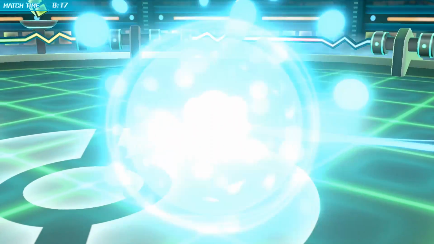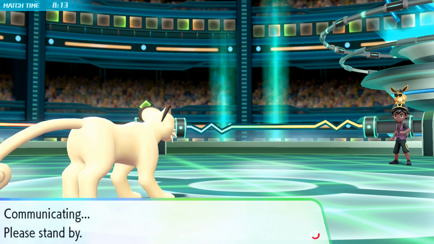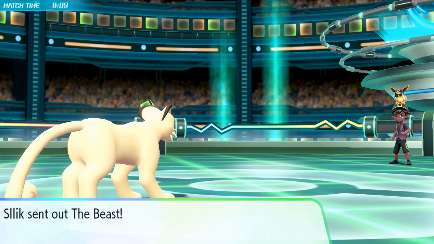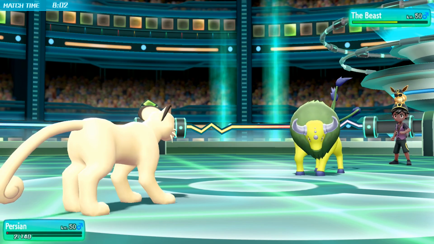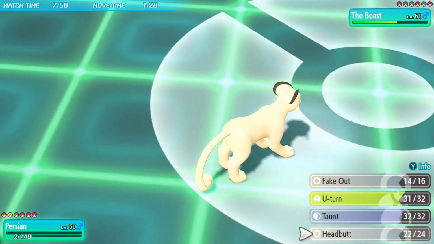If they go out into their Parasect, I can go for Taunt, that way they cannot go for Sleep Powder. I can also go for U-turn to get off a little bit of damage. If they go out into their Tauros, I will Headbutt them for a little bit of damage. Yep, they go Tauros. So all I need to do is Headbutt this, and that should put it in range of Poison Jab. And that should be game because Persian got off the chip damage I needed.